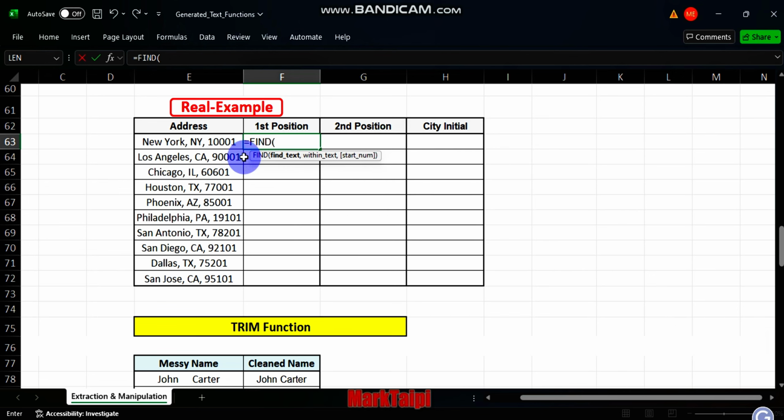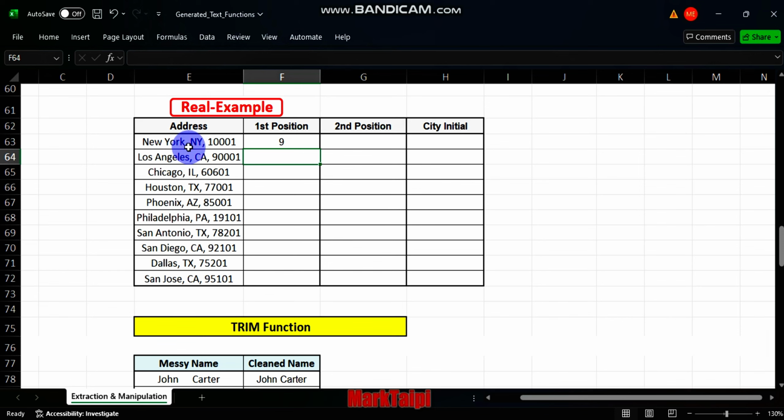So we want to find which text? We want to find the first comma within which text? Within this one. Close, and it is in position 9. But really, N is not in position 9.